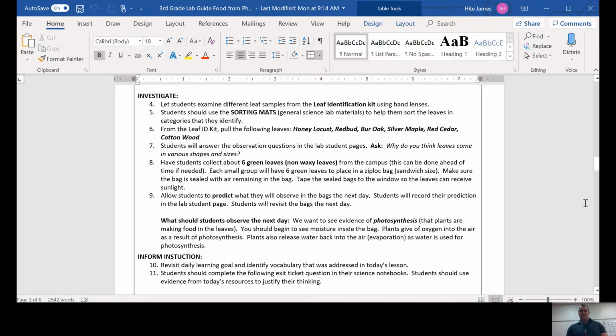And then we will get into the first part of this, which is they will use the ID kit, the leaf identification kit. Lots of schools should have this, and we just sent out a refresh on this, so you might have another kit. In these kits, there's a little handout. Don't really refer to that, and there is a nice little ID tree finder, which is pretty cool to look through. But then there are all sorts of leaf samples.